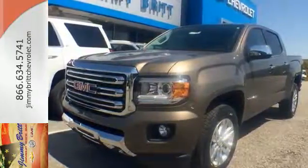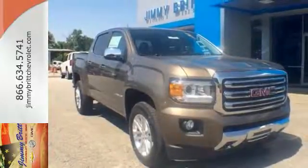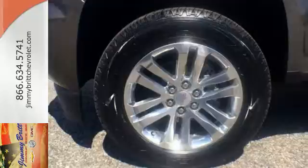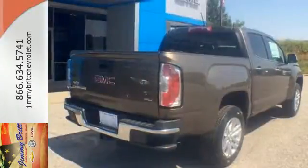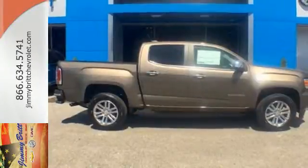Here's a 2016 GMC Sierra 1500. This truck is there for you with features you'll soon take for granted, including automatic headlights, a corner-step rear bumper, and eight total tie-down hooks with four movable upper tie-downs. But don't worry, this GMC doesn't hold grudges. It does, however, hold lots of gear.